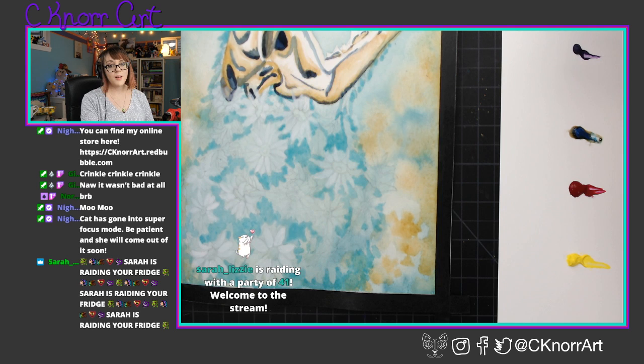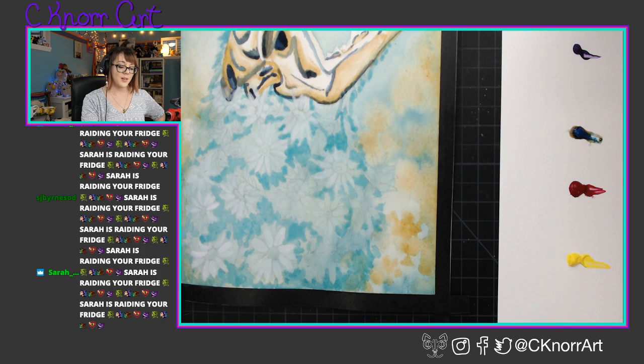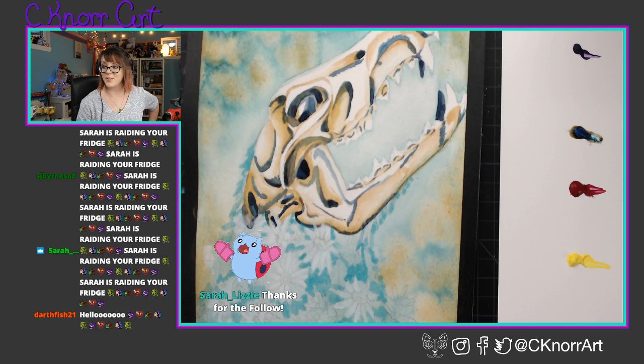Everyone from Sarah Lizzie with a party of four. Oh my goodness, look at all those happy, colorful emotes. Sarah is raiding your fridge. Speaking of food. Welcome to the chat. My name is Kat. I do art, and today I'm doing undertones of gouache on my watercolor painting. As you can see, I've got a little coyote skull hanging out here. I was doing Kirby earlier, but now I'm doing coyotes. Thank you, Sarah and Lizzie, for hanging out with us and joining the chat.